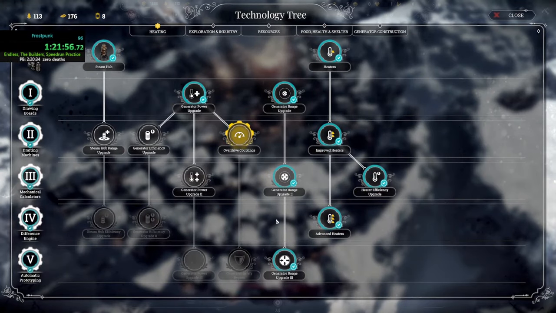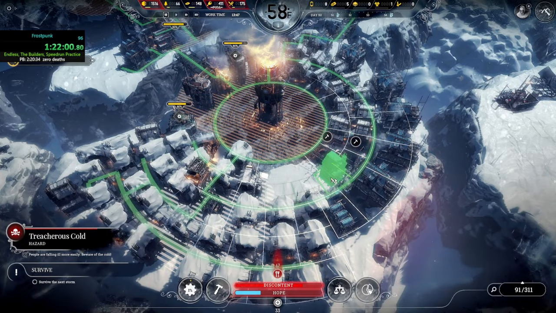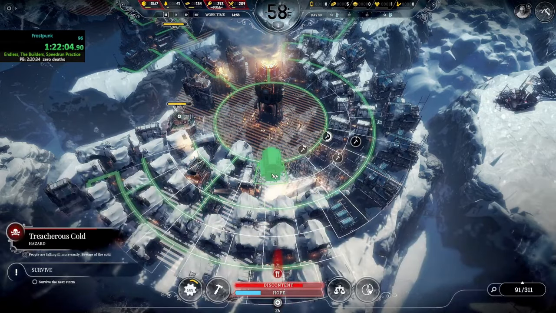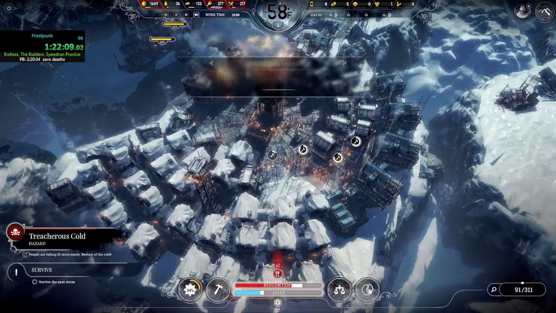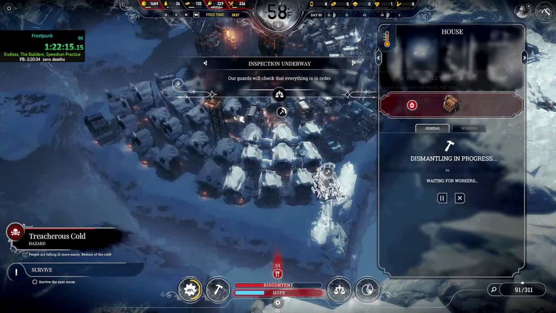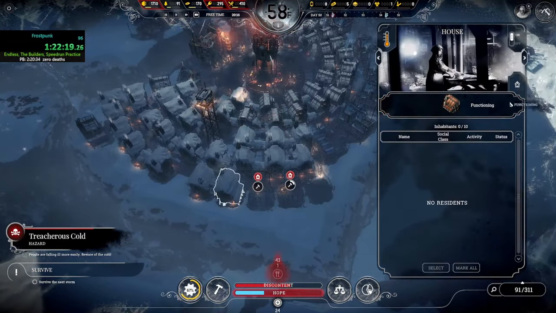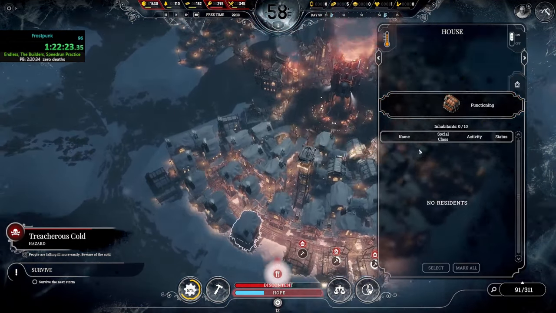Research. Overdrive coupling is so nice. Let's get some more houses going. Let's reduce the discontent. Okay, and now I need to start dismantling these and seeing how many people are homeless once I get them into heat.